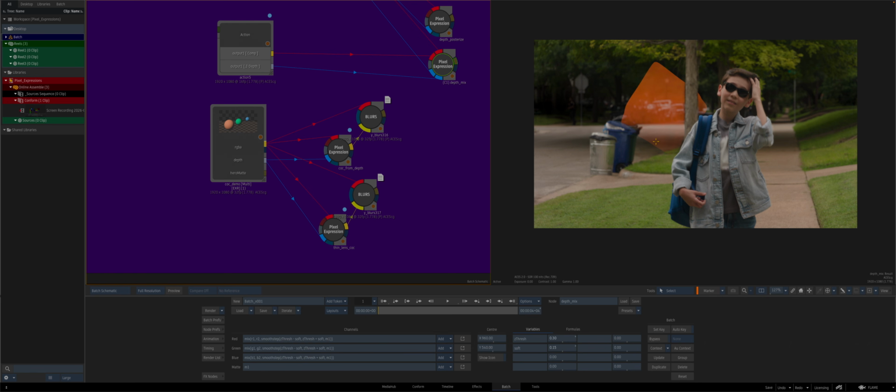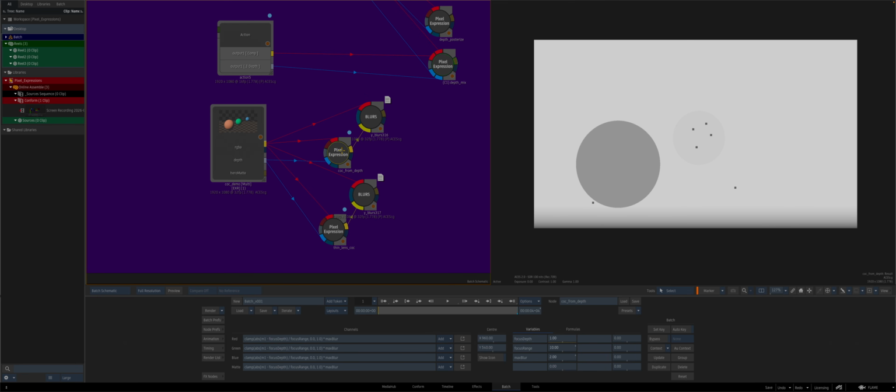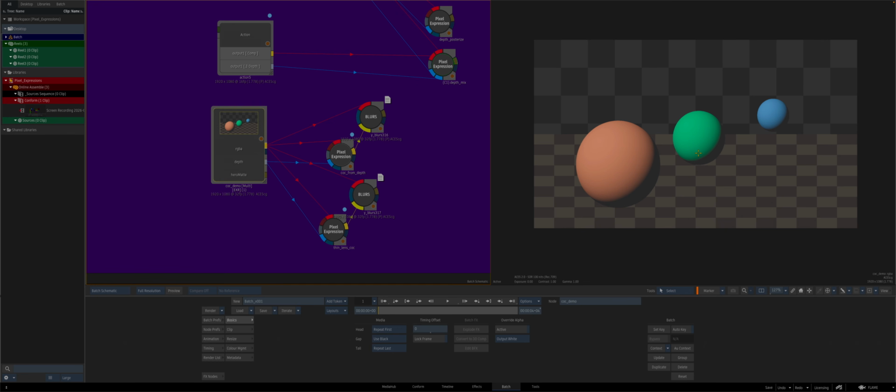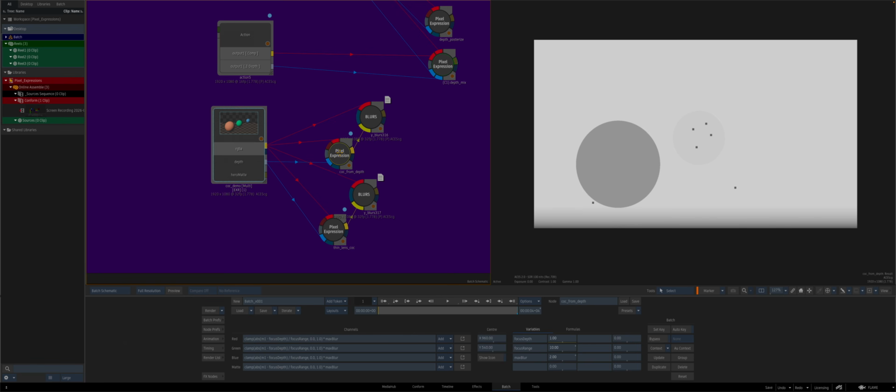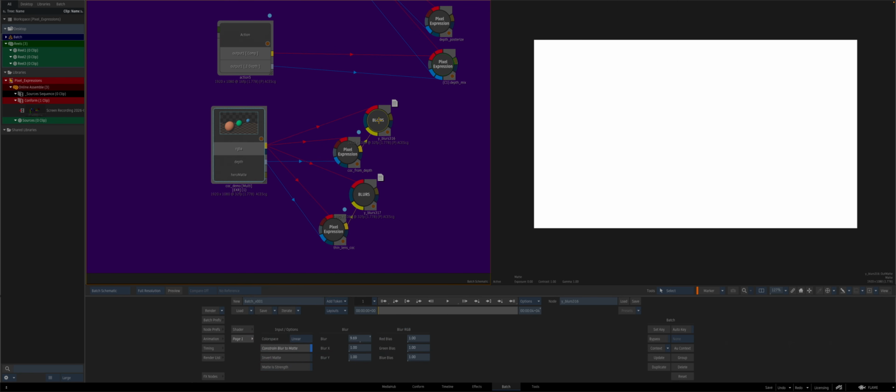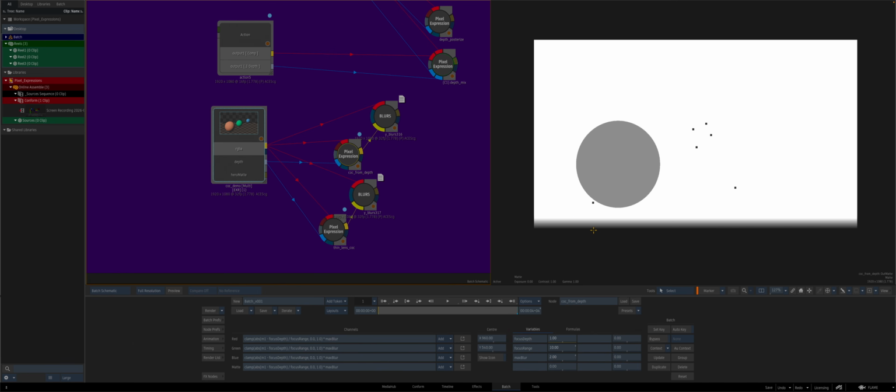Okay, a little bit more with depth. What we can do with a circle of confusion from the depth. I've got a CG scene, there's a depth pass, and this COC from depth. It is analyzing the depth and creating a focus point, and then we can use that to drive a blur that has a strength input, like the Y blurs Matchbox.